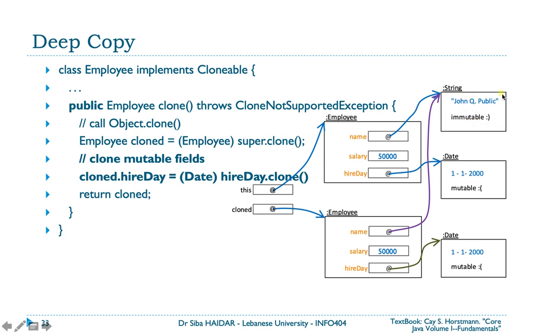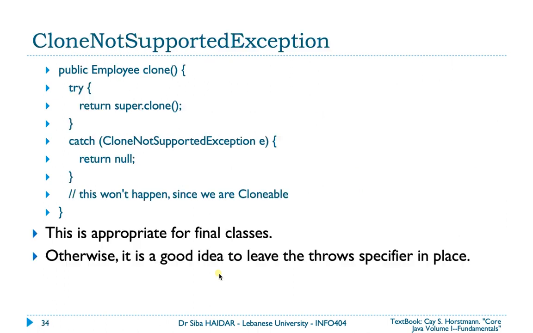This way you have only shared the immutable object. So the string object is still shared, but this is not a problem since strings are immutable. There is no method that can change the state of the string. You can change the name of this or the name of cloned, but the result of changing the name will be to refer to another object in memory, and this object will still be the same. So the other copy will still refer to an unchanged value. So here is the animation, and this is called the deep copy.